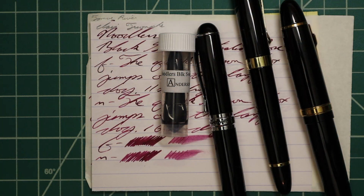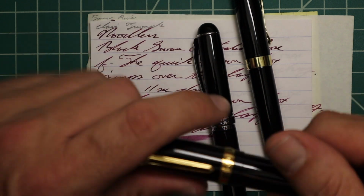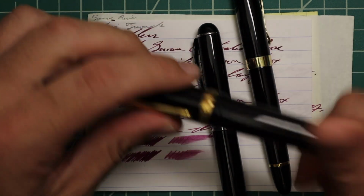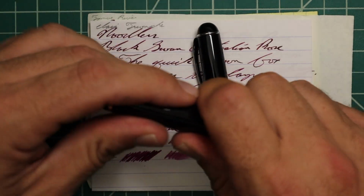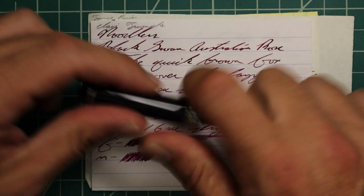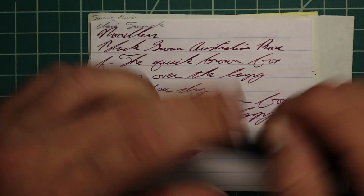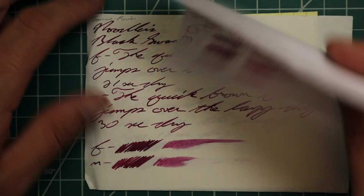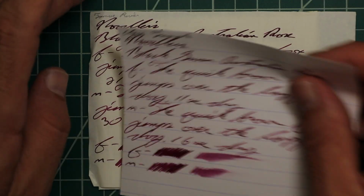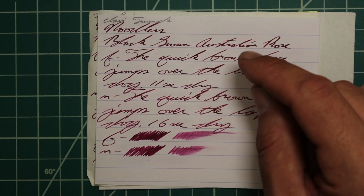I have this ink in sample form, and to keep my writing samples consistent, I use a Jinhao 159 with a Goulet 1.1 stub, a Jinhao X450 with a Goulet medium, and a Jinhao X750 with a Goulet extra fine. Let's look at the Clairefontaine. We have no bleeding, no ghosting. And when we go to the 1.1, we have no feather, no spread, no halo, no sheen. We get shading.